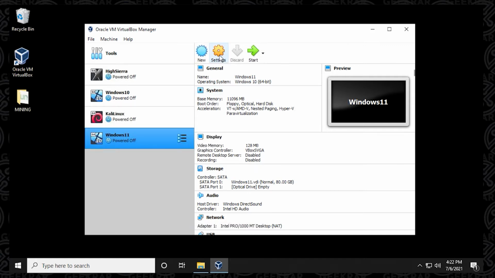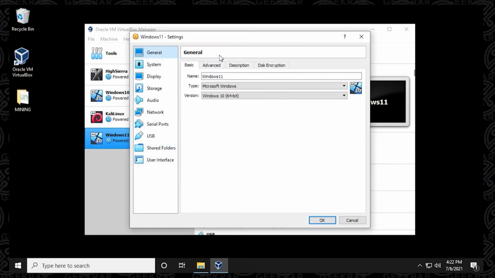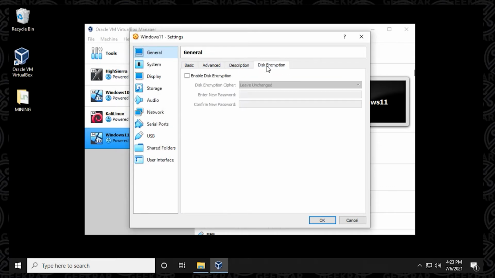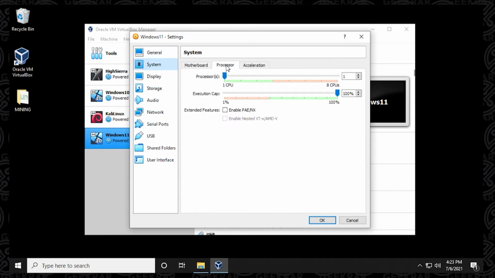And now that it's complete, we're just going to modify the settings by clicking on the Settings button in here. Under General, we're going to be leaving these all as default. We're not going to be touching anything in here. Under System, we're going to click on the Processor tab. And in here, by default, it's only giving you one. You want to max this out to as much as you can in the green space. In this instance, I have 4 CPUs available. So that's what I'm going to be using. It's about 50% of available space. So we're going to keep that option selected. So we had base memory already maxed out.